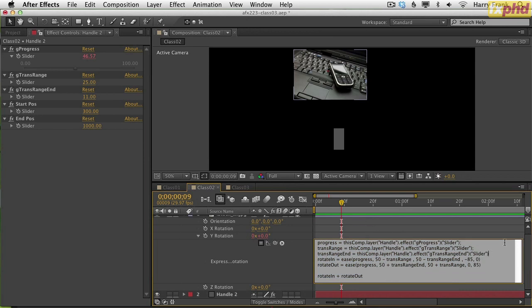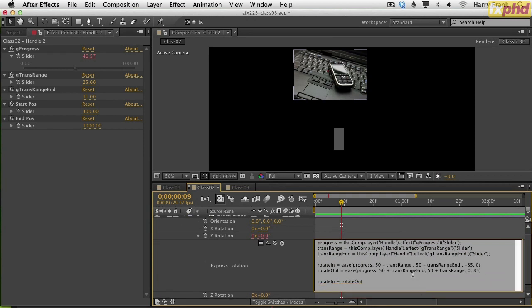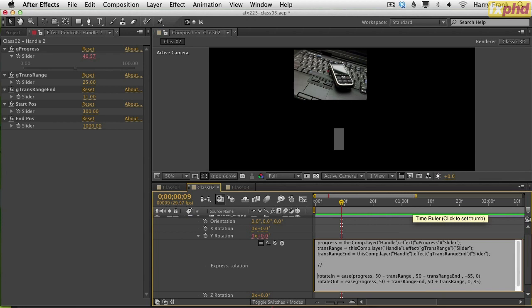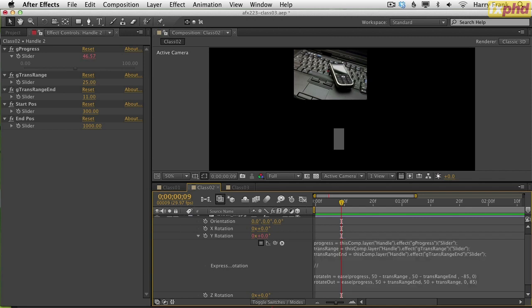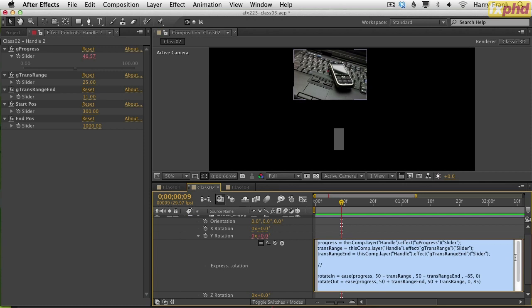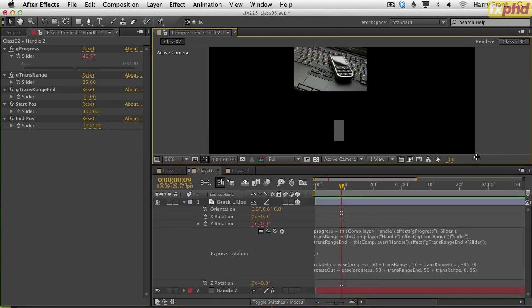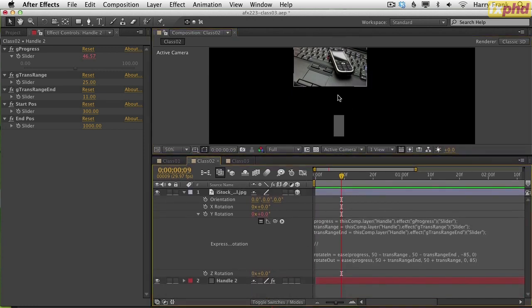And actually, at this point, we should probably start adding nice little spaces and comments in here. You notice I mentioned that earlier about adding comments where we can say, declare our variables up here, and then set our relationship for rotating in and out, and then output values to rotation, that kind of thing. Whatever makes it easier for you to digest and look at and feel good about. So anyway, we'll finish this one up next week.